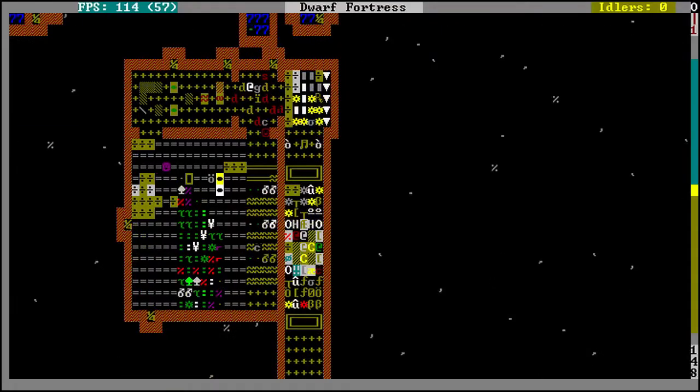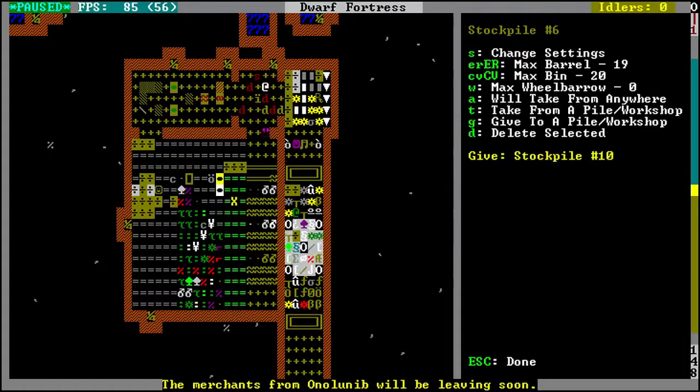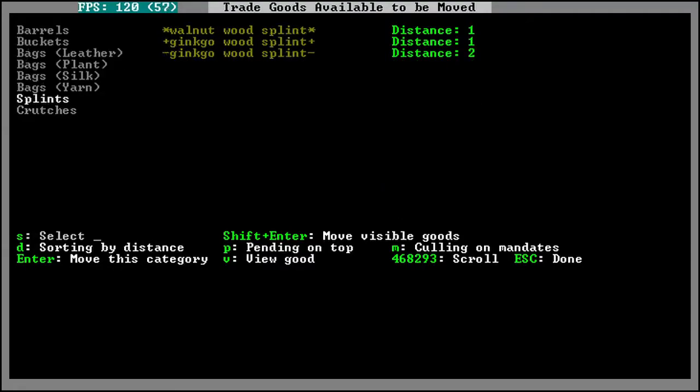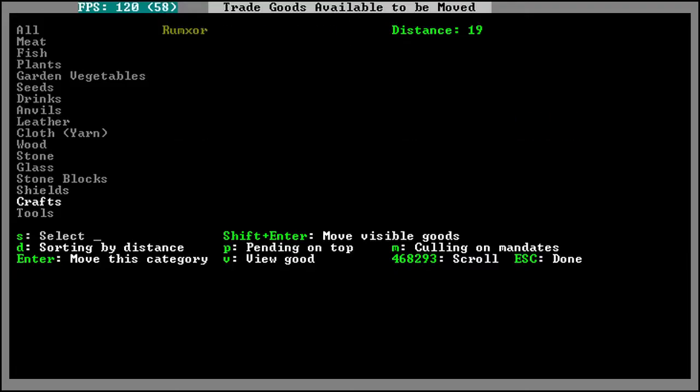Put item on display. Someone's not doing their job there. Oh good, the merchants are leaving soon. Actually, that's a good point. Can I give them these codexes that I've acquired over the time? Tools. The Tower Bridge and Depression. Crafts. Rumpstor.